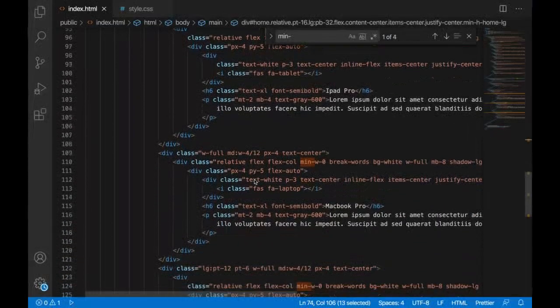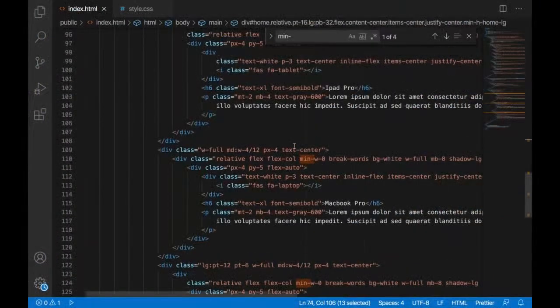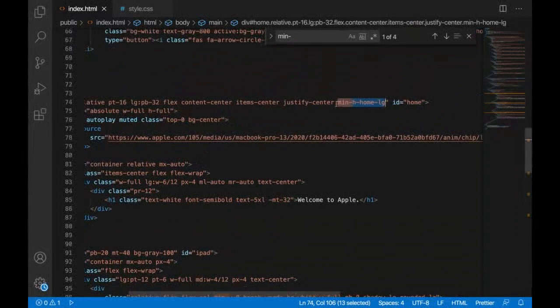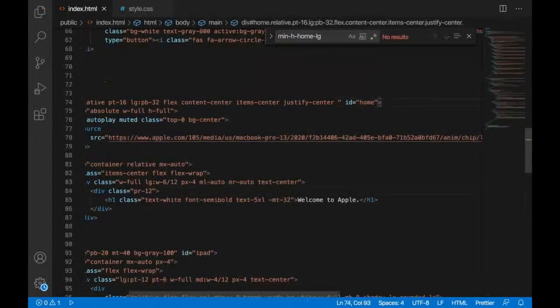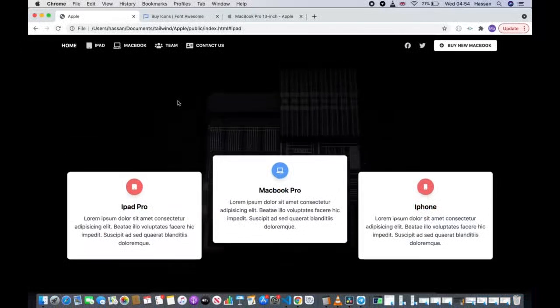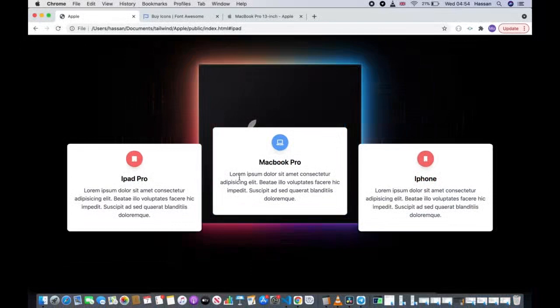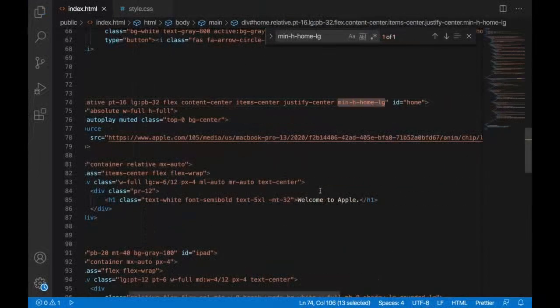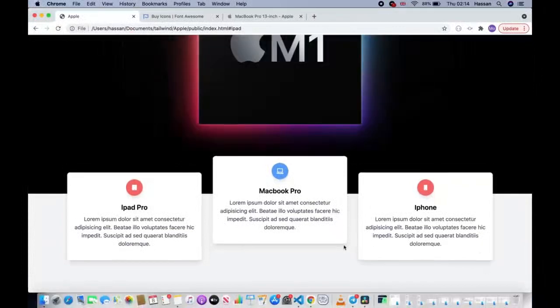Now that we have a nice homepage main section, let's just go over one thing that I included, but now I can explain it to you. So we have minimum page home large. That's a minimum height for home. It will take up the entire height of the main section. If we were to remove that, this will show you what will happen exactly, because before we didn't have any content, now we do. As you can see, these are really high because the other component is not having a minimum height. But once we give it a minimum height, it will take up more space, and then these cards will be lower. Okay, so now let's continue with this section.